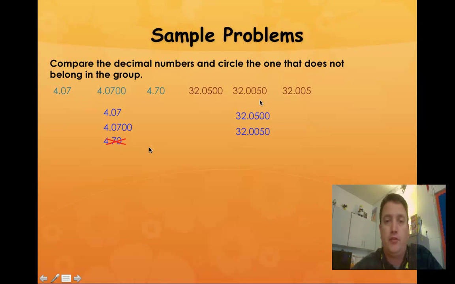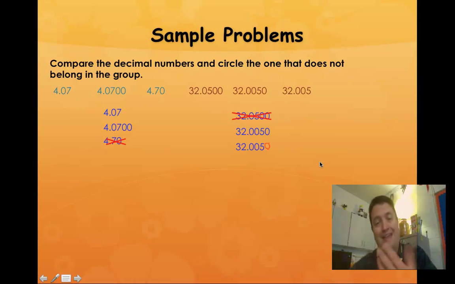So again, I'm going to stack those up by the decimal point. You can see when I do that, they're the same here, the same here, the same here, but they're not the same here. Okay? So this top number has a different value than these two do. And remember, we did talk about, too, if you're ever confused, you can always just stick a 0 at the end of this number down here. Okay, now they look identical to one another, and we can see that those two equal each other. So if we keep going, you can see that that one does not belong.